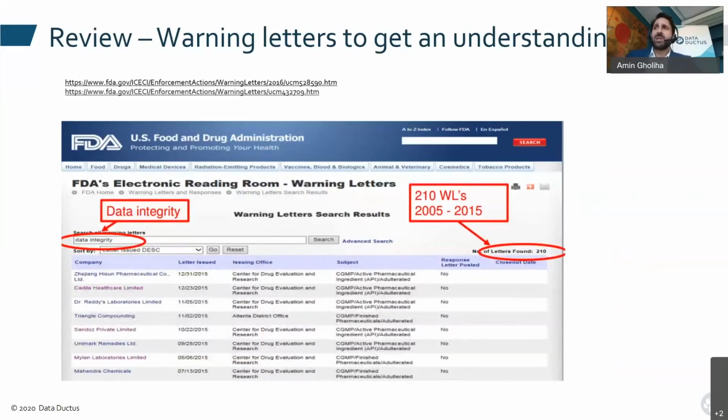And I really recommend that before or during your project, when you are managing data integrity, you should go to the FDA site where you find warning letters, etc., and you should search for data integrity. And if you search for data integrity, you will see a lot of practical examples on how not to do it. And your project manager or the team members of the project should read some of these letters and maybe identify some of the routines and some of the things that you are planning to do that you should not do, basically. So this is very important to look at.